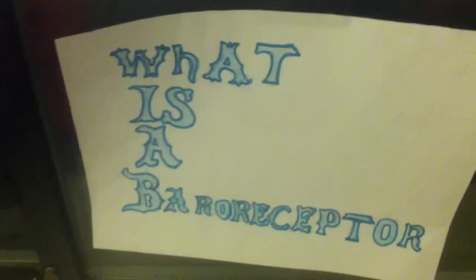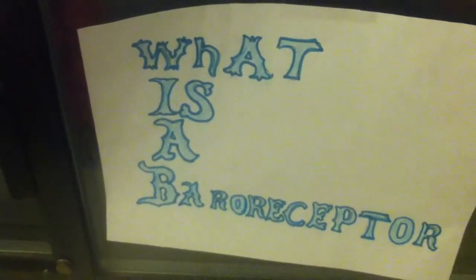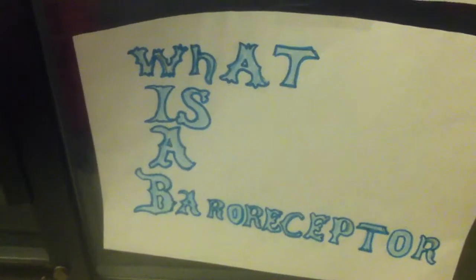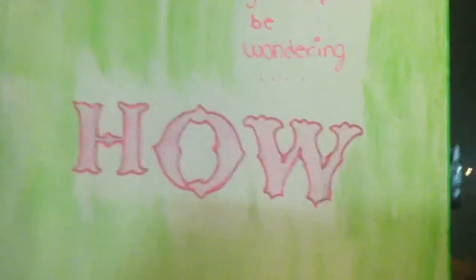The sympathetic tone is a continuous stimulation of smooth muscles in the walls of the blood vessels. It also stimulates the body's fight or flight response. The parasympathetic tone originates in the brainstem and in the lower part of the spinal cord. It opposes the sympathetic nervous system, and it does this by slowing down the heartbeat and also by dilating the blood vessels. Well, now you're probably wondering, how does this work?